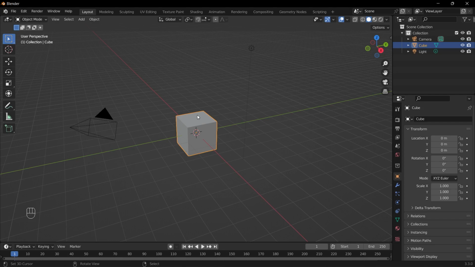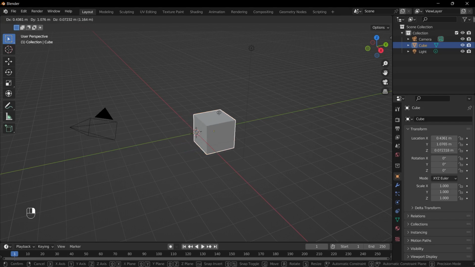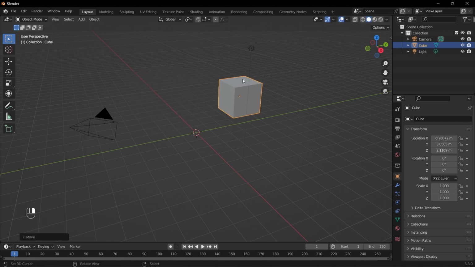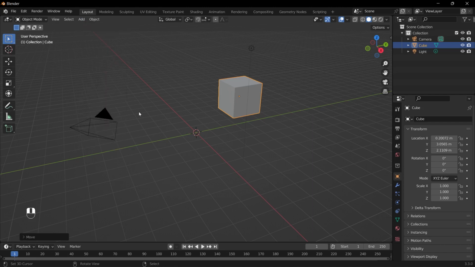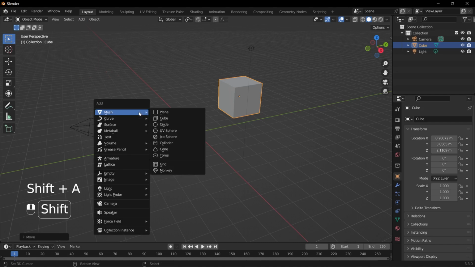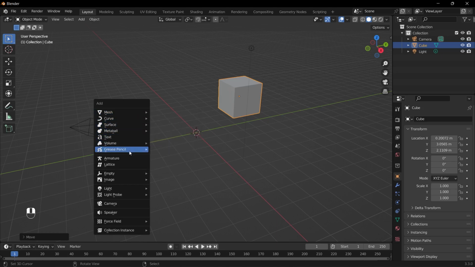We can hold down on this mouse button and move our mouse around, which will result in the cube being moved. To add in another object in the viewport, we can go to the top here and click Add. However, as you will see through these videos, hotkeys are a more efficient way to work. Instead of going to the top and pressing Add, we can use the shortcut Shift A. This will bring the exact same menu as seen before. We have a range of different things to add. However, I'll go up to Mesh and add Monkey.